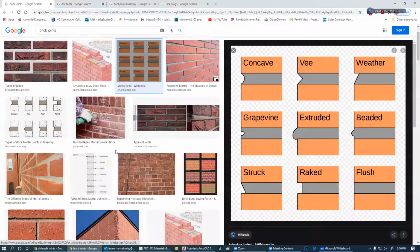There we go. These are the different types of joints that you're going to have in brickwork. The concave and the weathered are probably the most common. The concave, the weathered, the V, and sometimes the flush, they shed water.